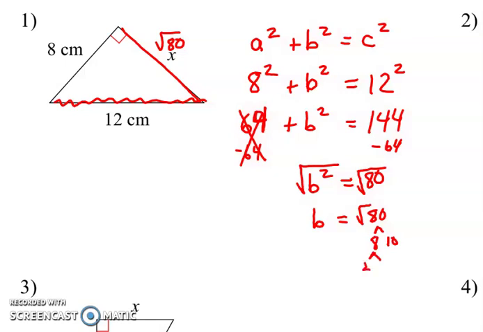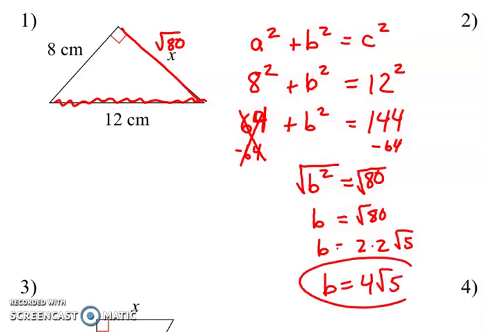8 is 2 times 4. 4 is 2 times 2. This 10 would be 2 times 5. So really, if you break it down into those multiples, you'd have 2 times 2 times 2 times 2 times 5. And I'm going to get rid of some of that. But what that means is we can pull out a 2 times 2 on the outside, which is 2. We can pull out a 2 times 2 on the outside, which is 2. And what would be left underneath the radical would be square root of 5. So altogether, when we break down the square root of 80, it's going to be 4 times the square root of 5.